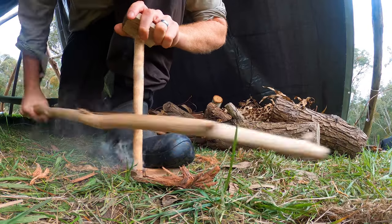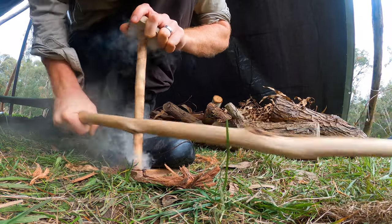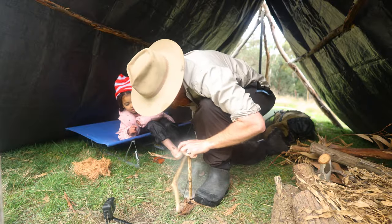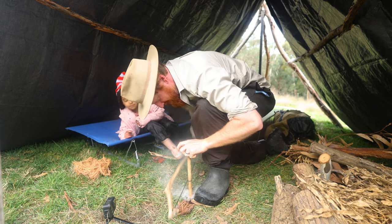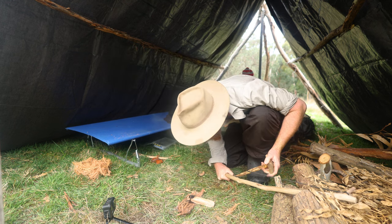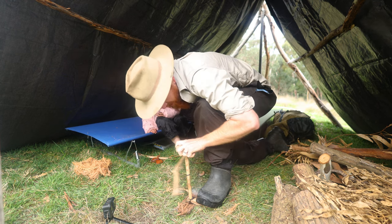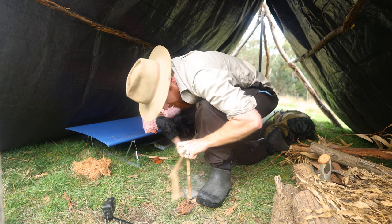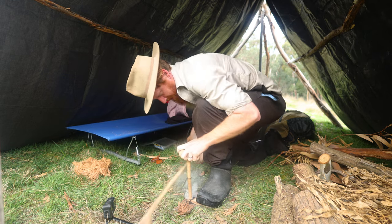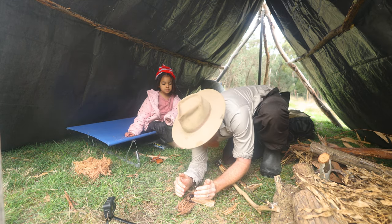You gotta give it a crack. Gonna give it my best shot. Crack. And see if I can get... Oh, that smoke is for an ember. Tell you what, it can be really hard to get an ember going.